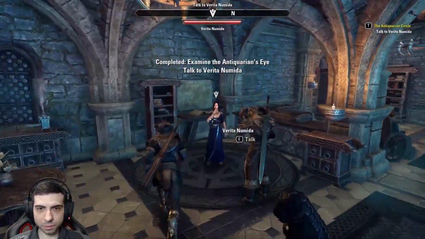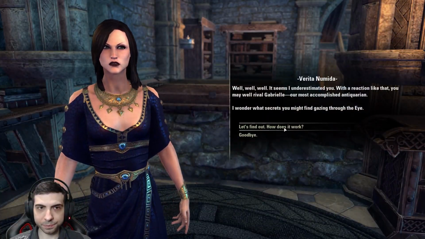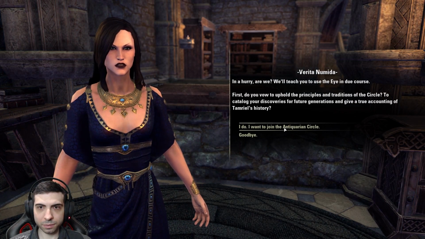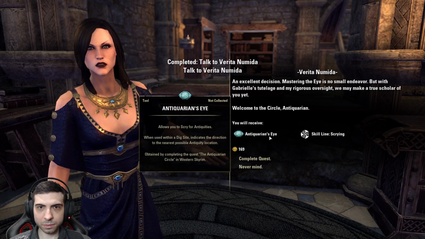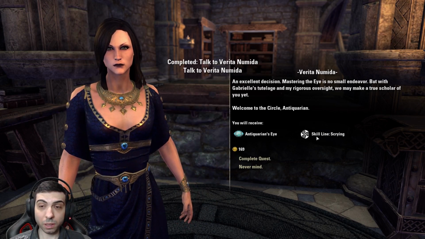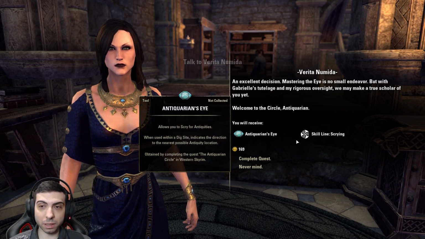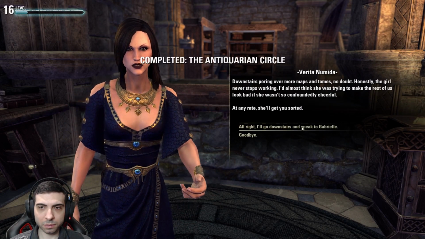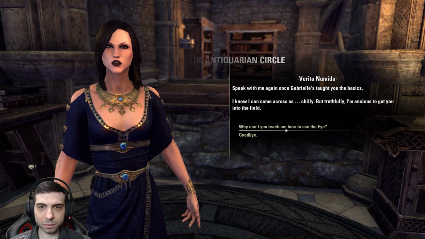Impressive. We rarely see impressive. Well, well, well. In a hurry, are we? We'll teach you to use the eye in due course. First, an excellent decision. Mastering the eye is no small endeavor. Nice, another skill line. Now then, we should begin your training. Speak with me again once you're ready.